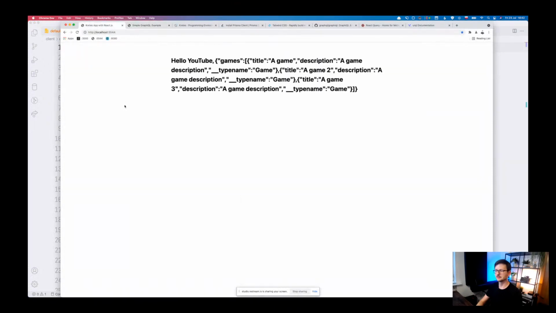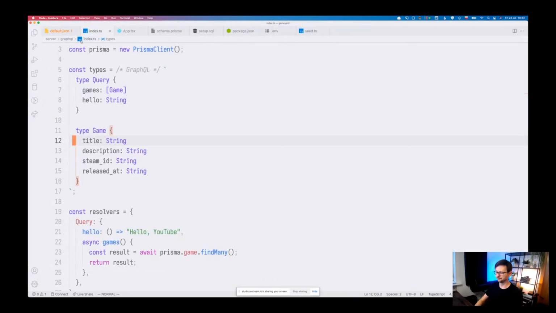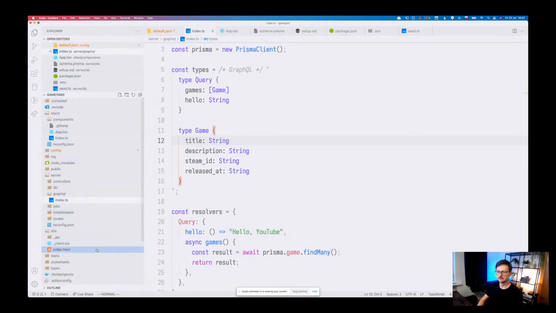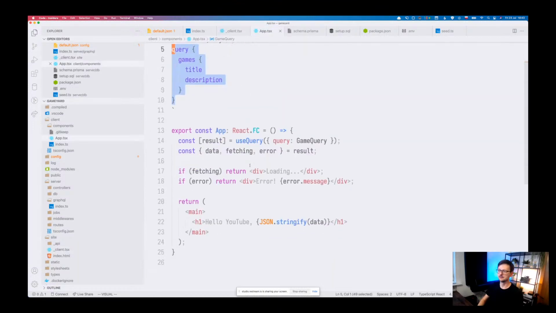It works. So we were able to connect. We are in the browser now and React. So this useQuery is constructing a query in the browser using what we described here. And it's sending that to our server, which is defined under this URL. So when we define the GraphQL client, it will be sending those requests to this URL. And then we are getting the data back.